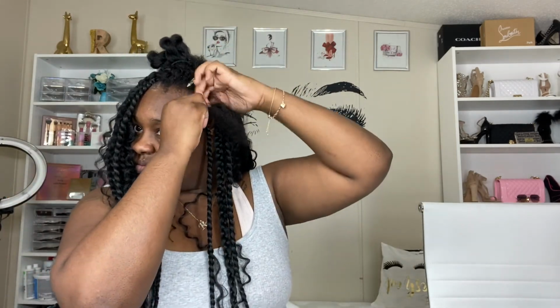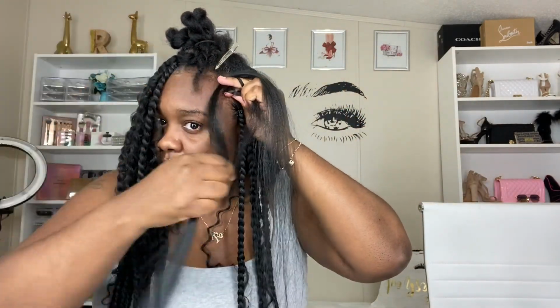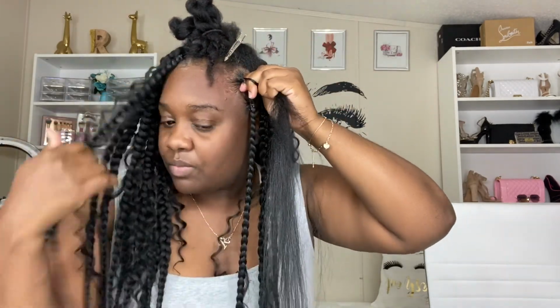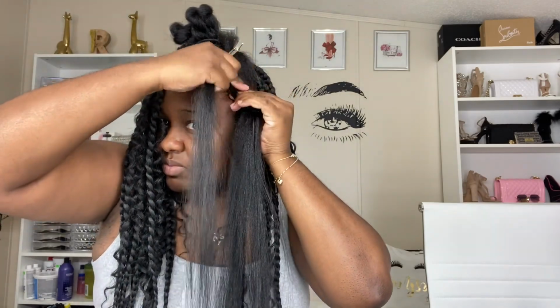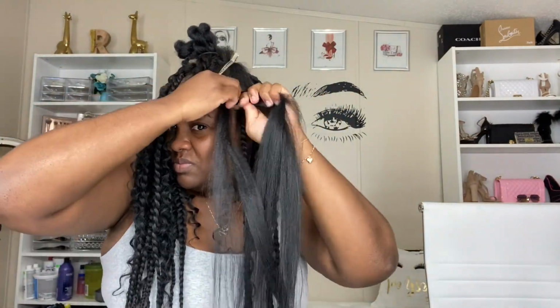So again, I'm just taking this piece and I'm acting like I'm about to start a braid, but I'm not just yet. And then I added a piece of the Kalankalan hair in, and then I just started to braid it in. Again, you're going to lay it on top, grab the piece that's on top of your hand, and then you're just going to continue to braid. You guys are going to see me do this over and over again until I'm done.